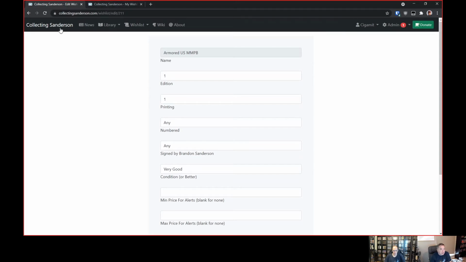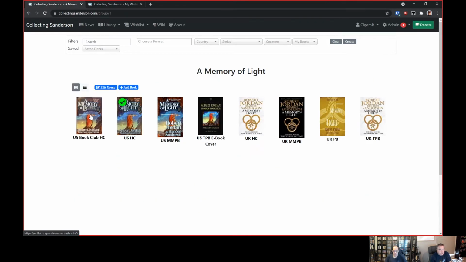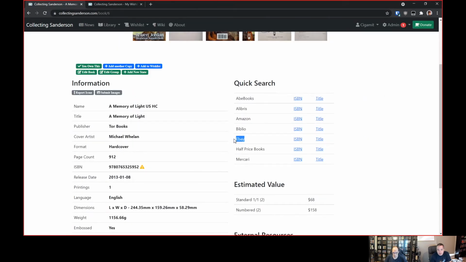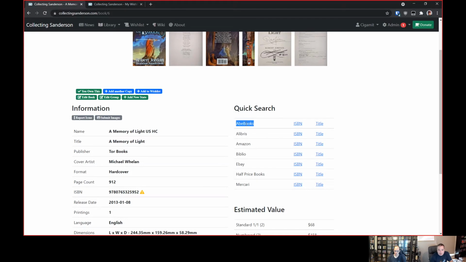Now we're trying to expand this into a lot of the other different vendors out there. So again, you'll see we have a different ones we link to. So eBay here, but we're trying to work with Books and a couple of the other ones to be able to access their API and then be able to scan them the same way. eBay is really easy to access. Most of these other ones don't really have a real API to access. So like Amazon, you're not going to have an API. Mercari doesn't have an API, so you can't really access those to scan. And even those, like the Amazon, isn't individual book listings, so you can't really pull in that type of data from them. But Abe's is a really good resource, and we'd like to be able to access them and get those same type of alerts out of them.